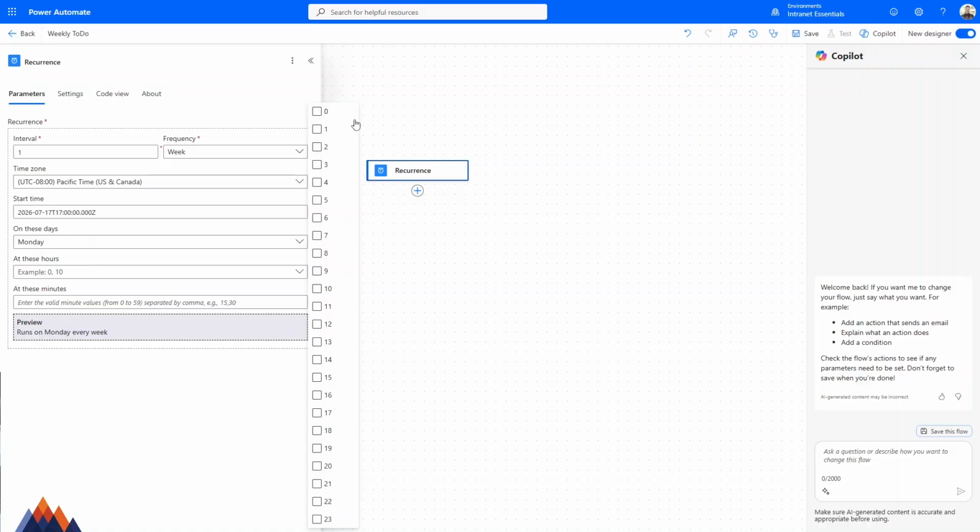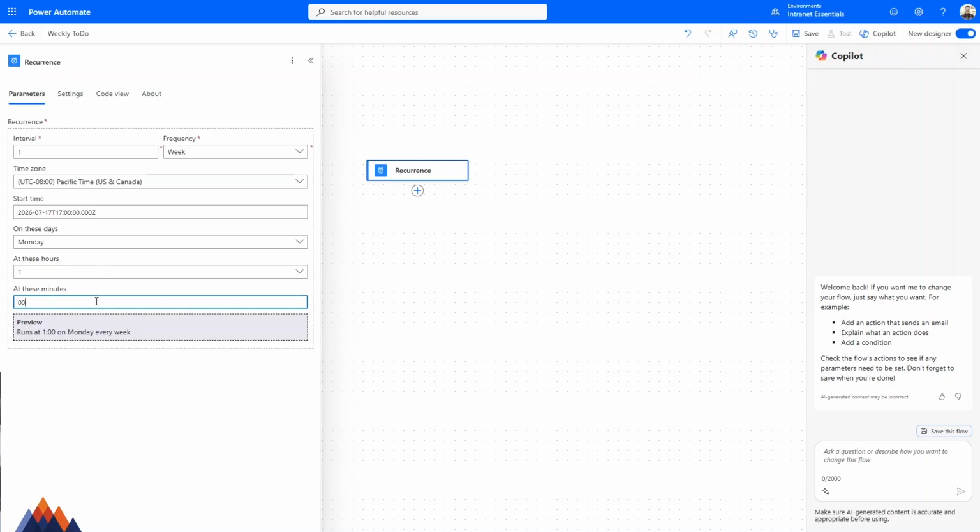So it looks like, sometimes referred to as military time in the US. We're going to start at hour 0. So that's like midnight. Actually, let's do 1 a.m. That's going to be 1 a.m. on Mondays. We'll get a report of what's coming up this week. And I think you can specify the minutes. So 1 a.m. on Monday every week. So that's it for our recurrence.